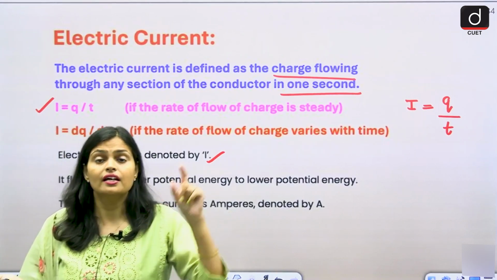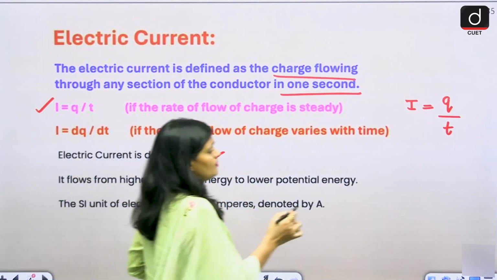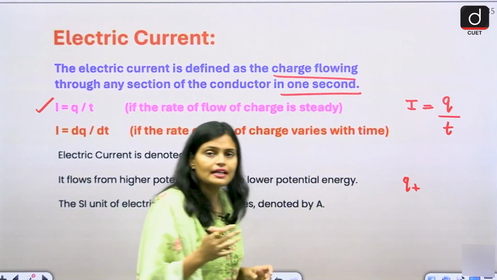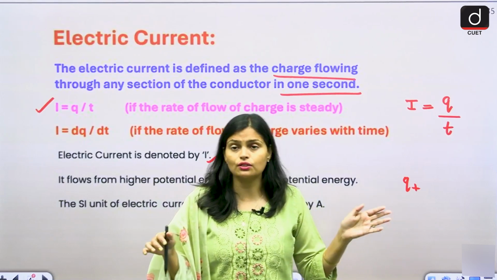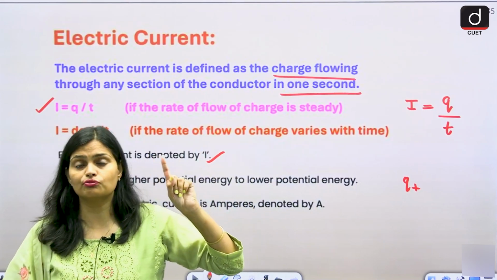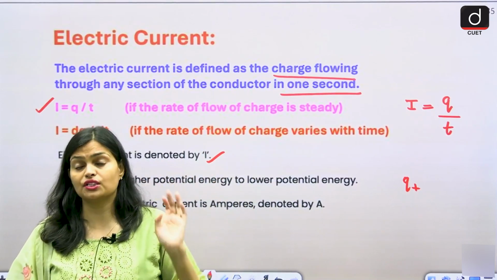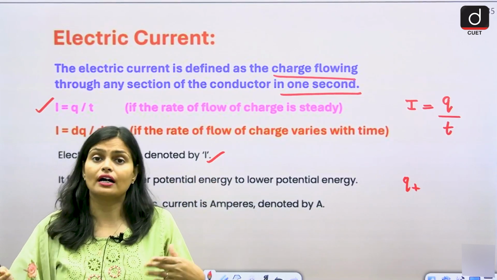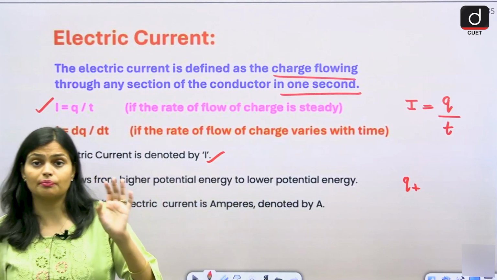So similarly, whenever our charges are static, suppose these are our charges. This is static, it's not that the charge by itself starts moving. That won't happen. Here you can compare Newton's first law of motion. If any object is stationary, it wants to remain stationary until and unless an external force is applied on it. If something is moving, it will keep moving until and unless an external force is applied to stop it.